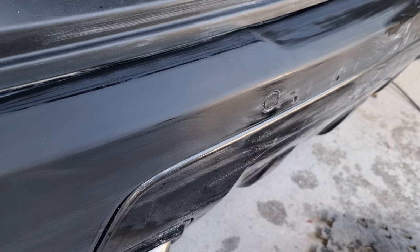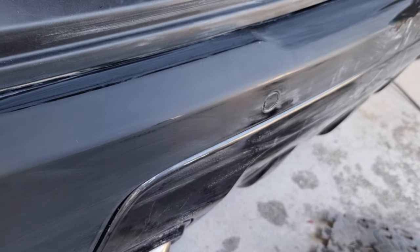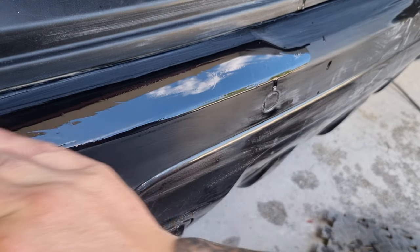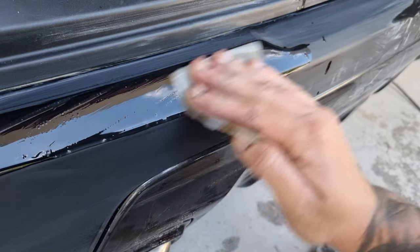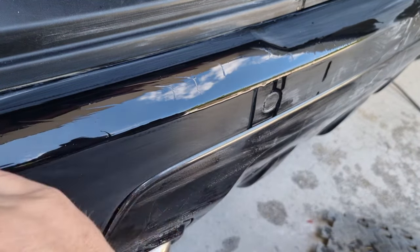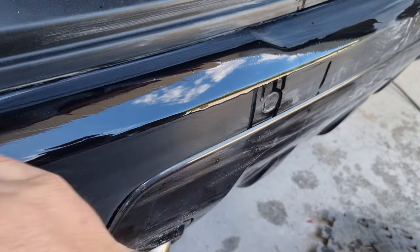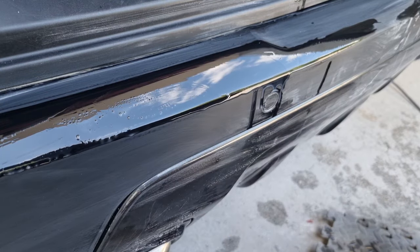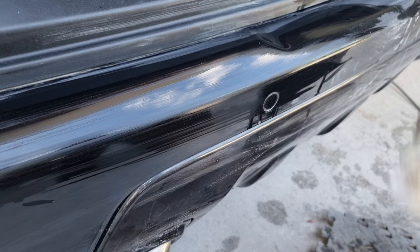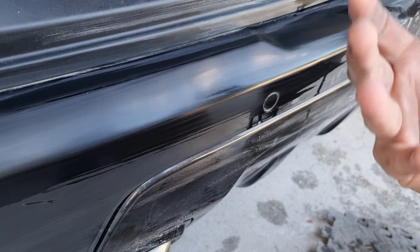Once you're happy with that, we're going to take it up to the next stage, and that's 3000 grit. Same thing again, just going over all the areas that we've previously sanded. This is just refining it now, and each time you do it, it should feel a little bit smoother than the last time. And it almost brings a bit of shine back to it. I know it's not completely shiny, but it just does start to bring some clarity back into the finish.